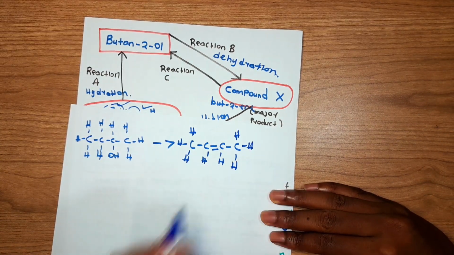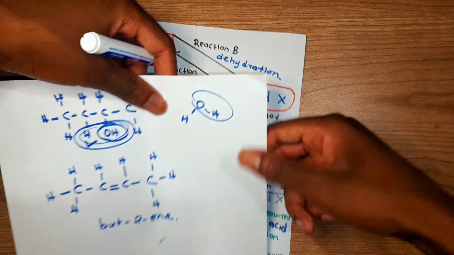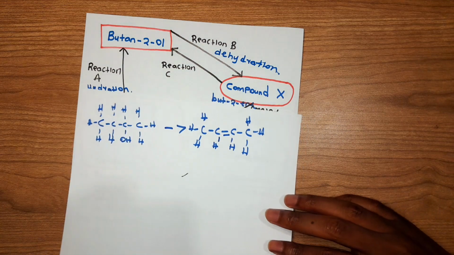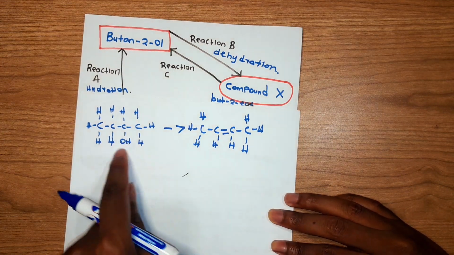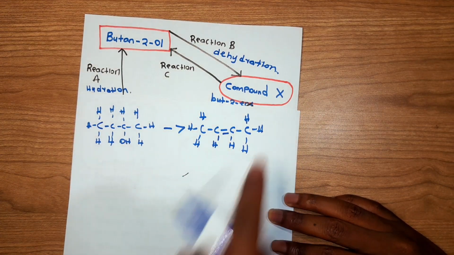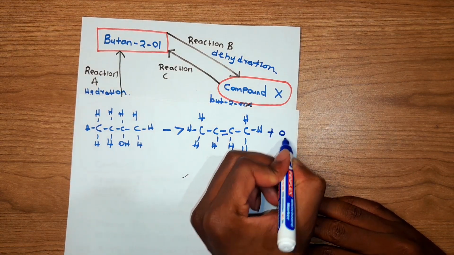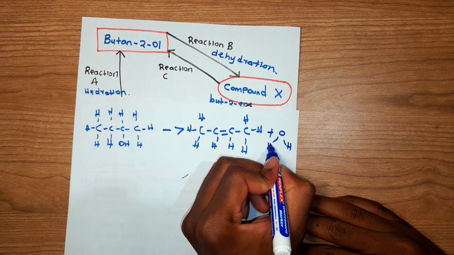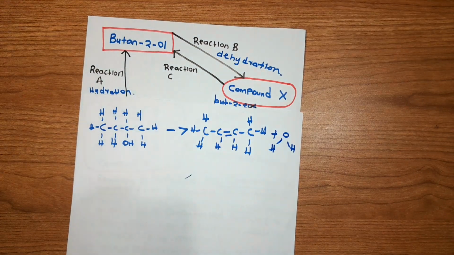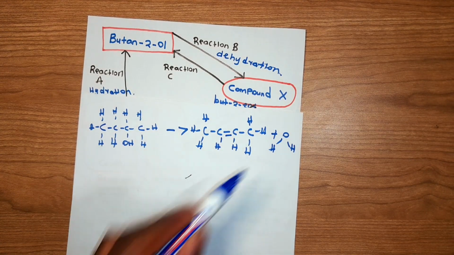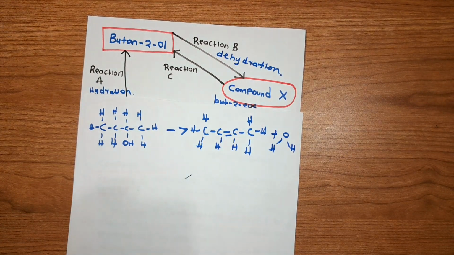But you realize that the question said we are removing the OH. Even if you see here, we're having OH on this side, but we don't have OH on this side. It should be balanced. So it means that you should also add the water. I miss my high school teacher, Mr. Shidzinga. The water, right? So if you check, these things are actually balanced. So that's how you were supposed to draw that.